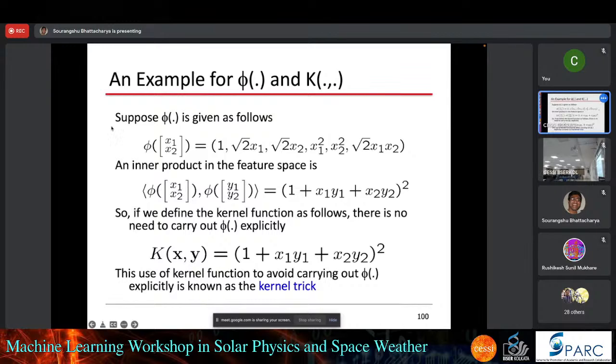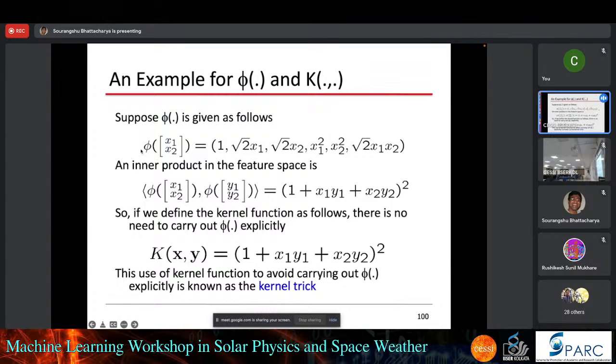If I were to write the actual feature map, it would look something like this: there will be 1, some terms with x1, some with x2, then x1 square, x2 square, and x1x2. The problem is that the number of terms increases exponentially with the degree.